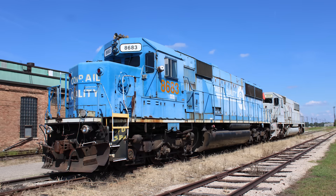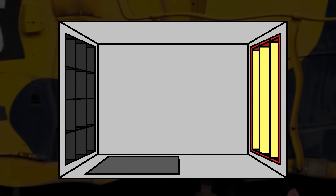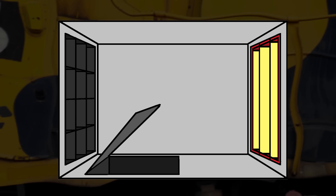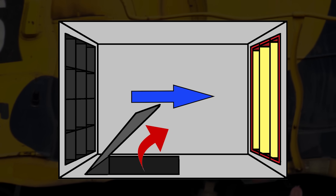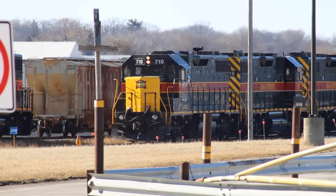On GEs, the summer winter door is located on the engineer's side at the bottom of a large air intake box that sits right between the engine compartment and radiator compartment. During the warmer months, all locomotives have their summer winter door closed, so the prime mover pulls all its air from the outside. But in the winter, the door is locked open, so the prime mover sucks in warm air from the engine compartment in conjunction with cold air from the outside. By taking in this pre-warmed air, the prime mover can operate with greater thermal efficiency, helping the locomotive to run better overall.